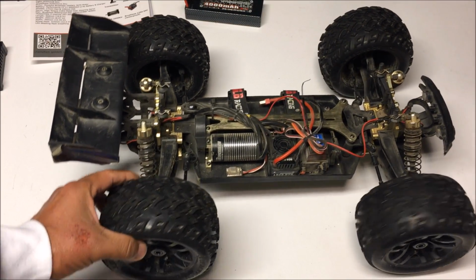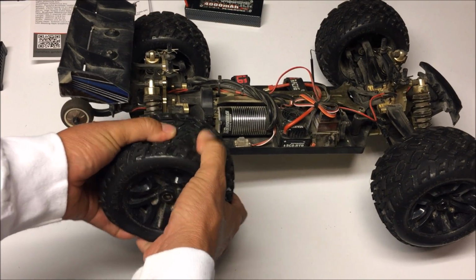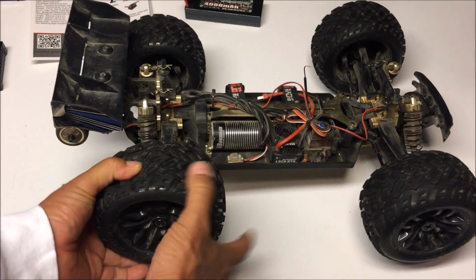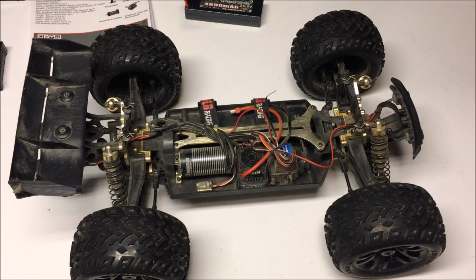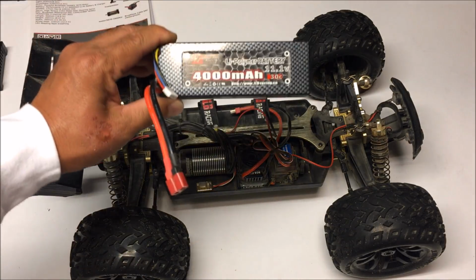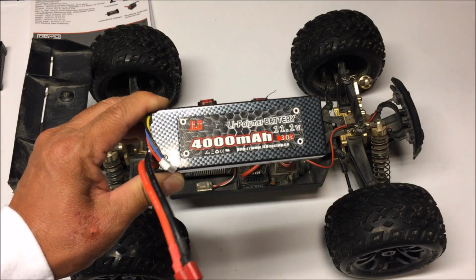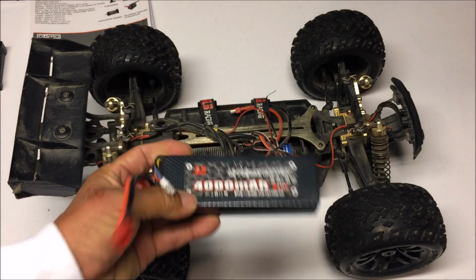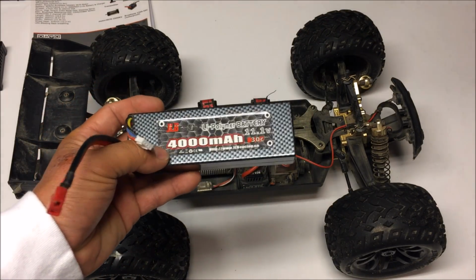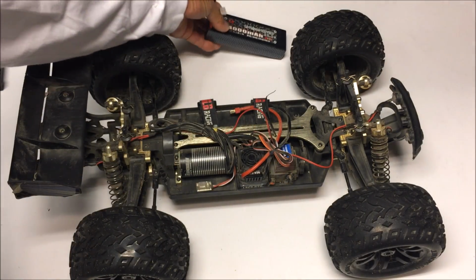And it's got these all-terrain tires, guys, and it has some kind of a filler inside. It has some foamy material inside, so it is nice and soft, very grippy, nice and cushiony. It has a 4000 milliamp 11.1 volt 30C battery, which I have here. It gives you a runtime of approximately about 20 minutes or so. And this battery has more than enough power, guys. It's a 3-cell battery. I'm going to be surprised to see what it can do with a 4-cell battery. So yeah, the 3-cell battery was more than powerful enough here.